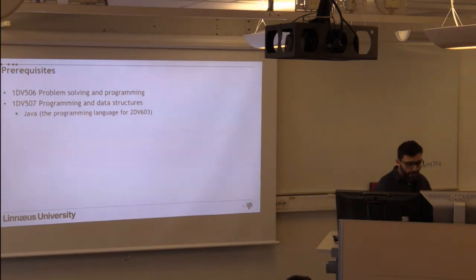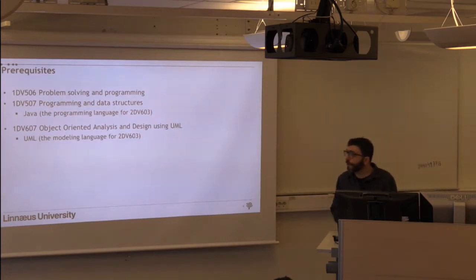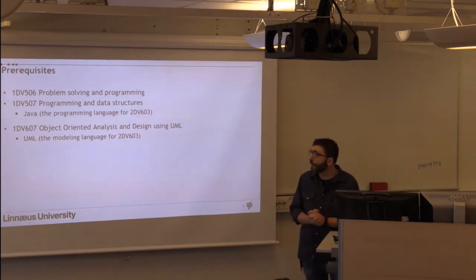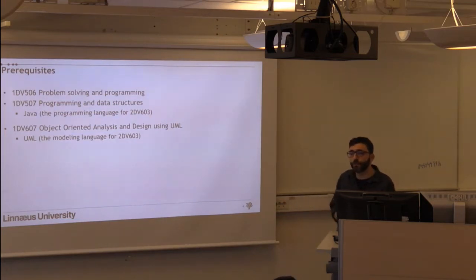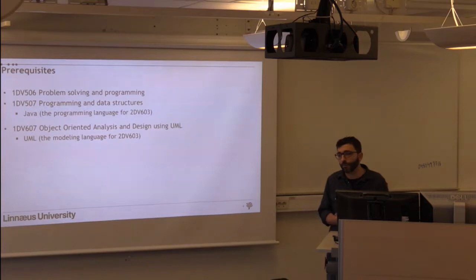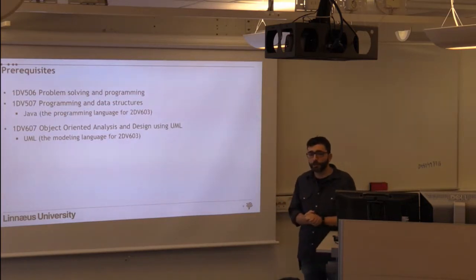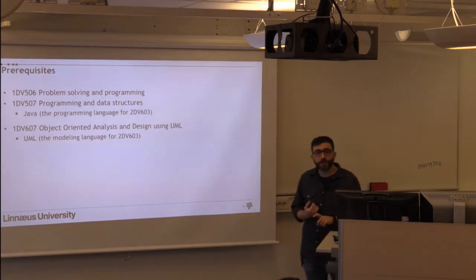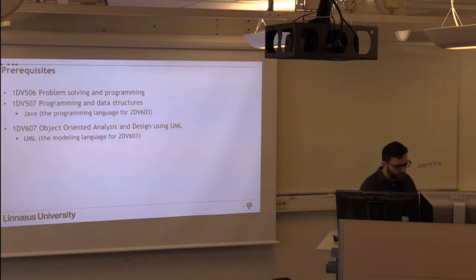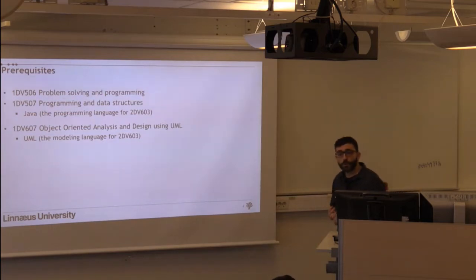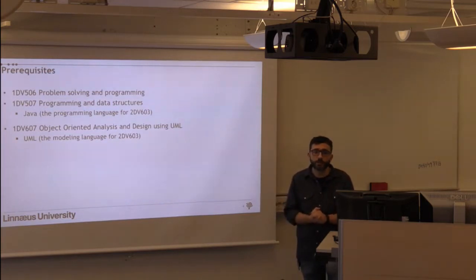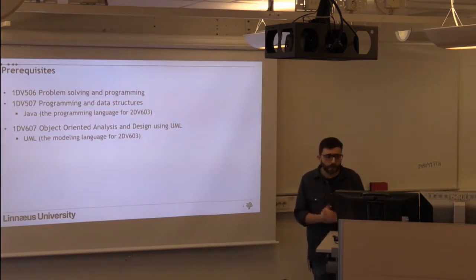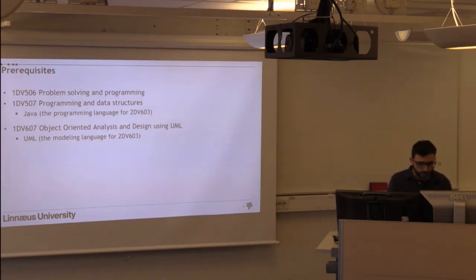Then we also have a requirement in object-oriented analysis and design using UML, because UML is the modeling language for this course. We will make extensive use of UML. And when I say UML, I talk about all the different diagrams, starting from use case diagrams, interaction diagrams, and so on and so forth, down to the class diagram and deployment diagrams. We will use all the different types of diagrams used in UML. That's why this is a strong requirement.